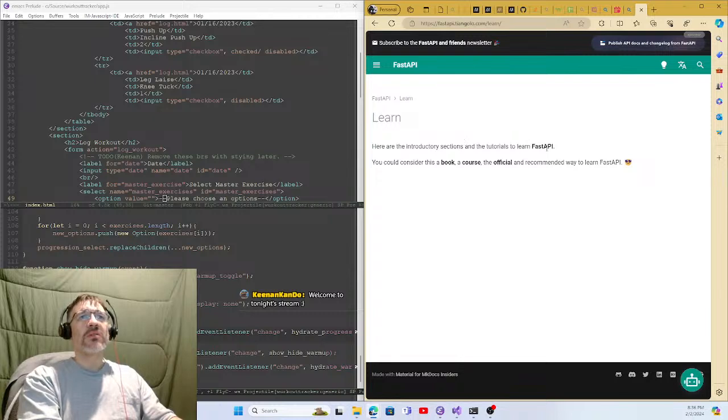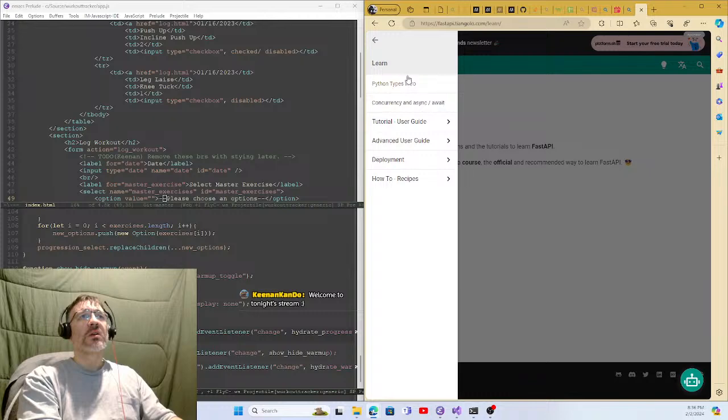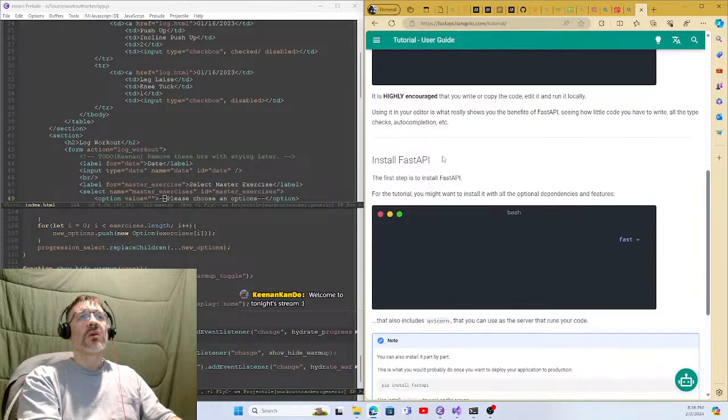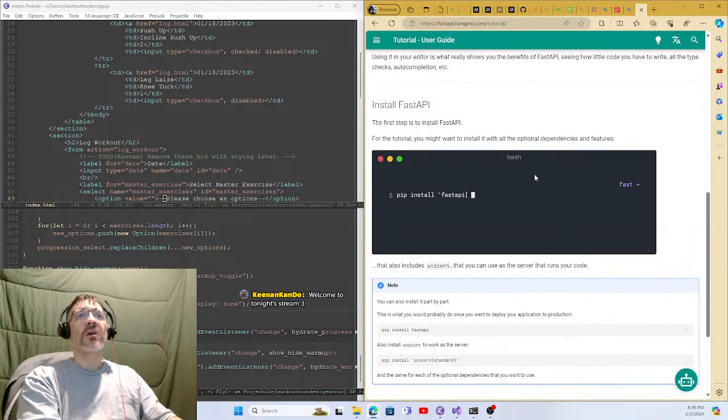So let's hear the introductory task. You should consider this book a course on FastAPI. Okay, what's the next page? Where's the next page? Learn. Install. First up is install.